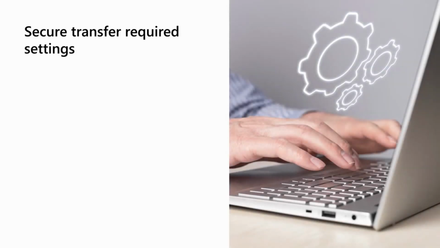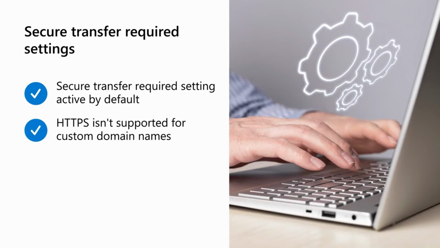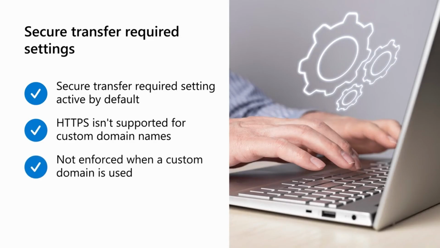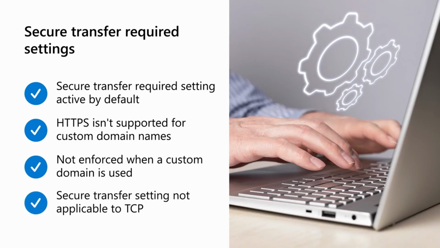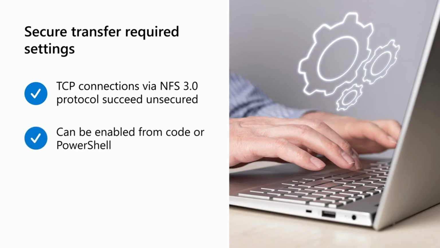Upon creating a storage account, the secure transfer required setting is activated by default. However, Azure Storage does not support HTTPS for custom domain names, so this requirement is not enforced when a custom domain name is utilized. This secure transfer setting does not apply to TCP. Connections via NFS 3.0 protocol support in Azure Blob Storage using TCP, which is not secured, will succeed. You can also enable the secure transfer required setting for existing storage accounts from code or with PowerShell.